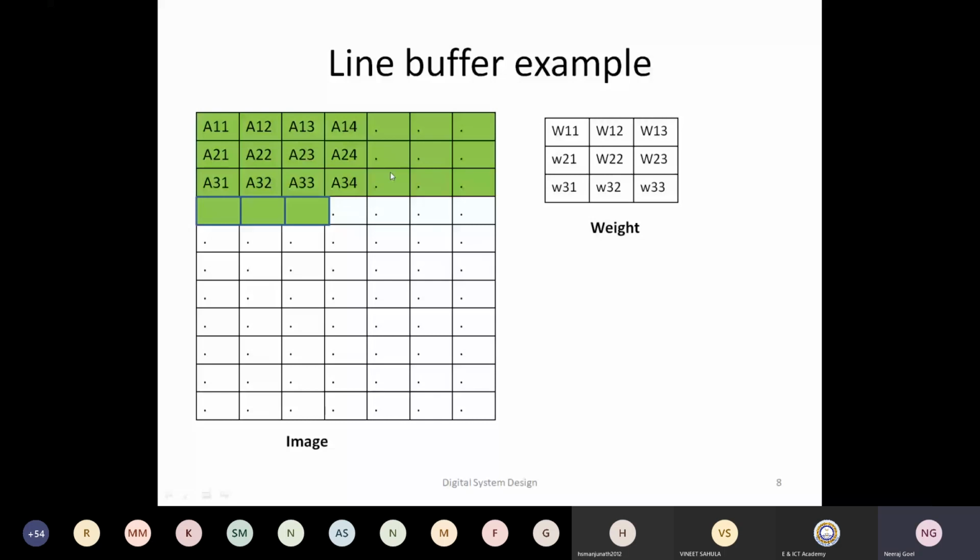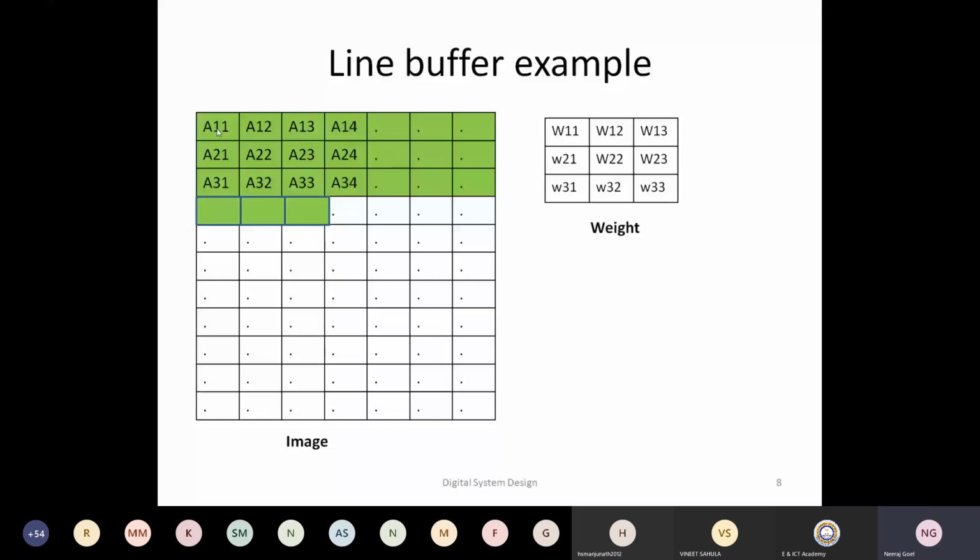Then you can argue, what is the size of this line buffer? Do you need to keep on increasing it? The size of this line buffer is also constant, because you can remove the pixels which are not further required. Whatever would be required, we are storing. So it's a sort of cache very specifically tailored for this particular application.